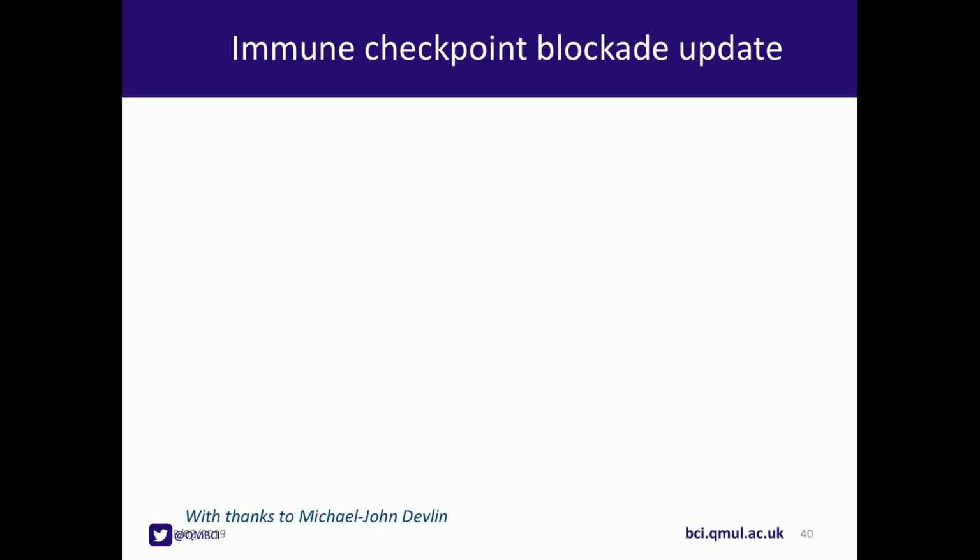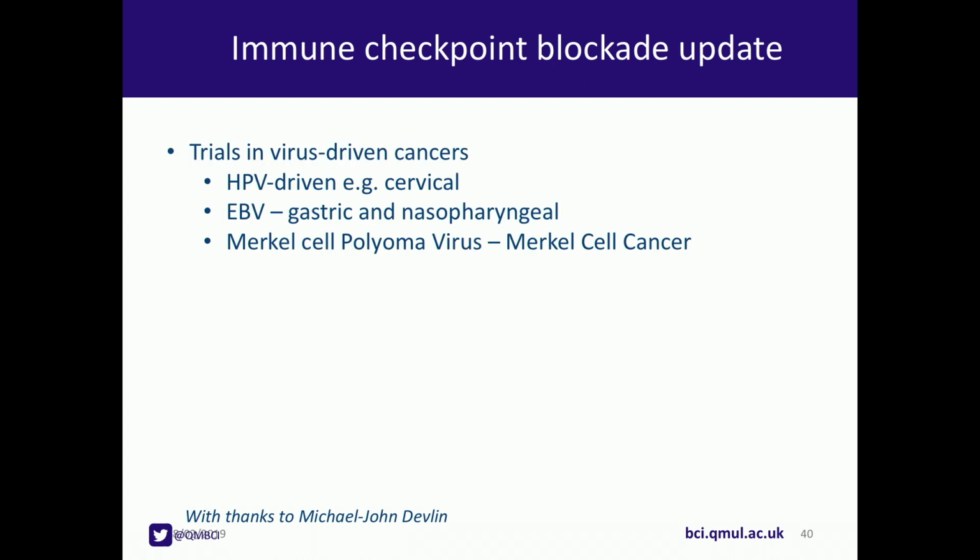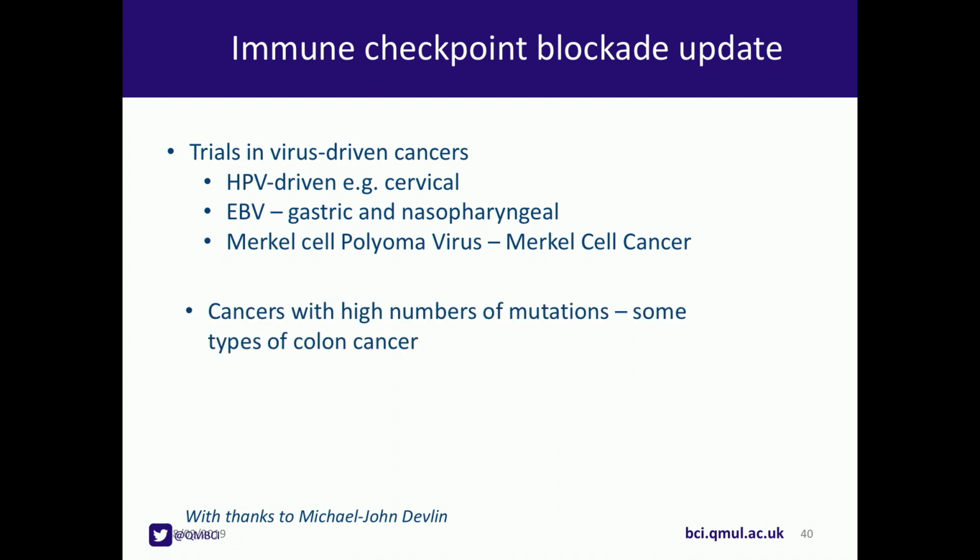So a little update from my clinical fellow, MJ, who did this for me, because I'm not a clinician. So where is the immune checkpoint blockade being used? Well, interestingly, there are some human cancers that are driven by viruses. And this is where they're seeing very, very interesting responses to immune checkpoint blockade. This one in particular, it's a highly lethal skin cancer, a very rare disease. And in some patients, there are dramatic responses.